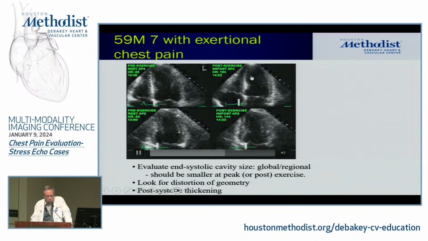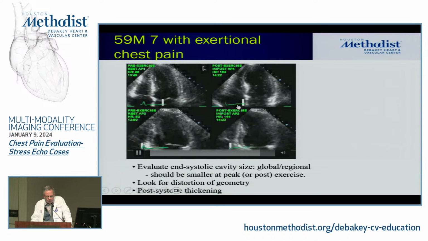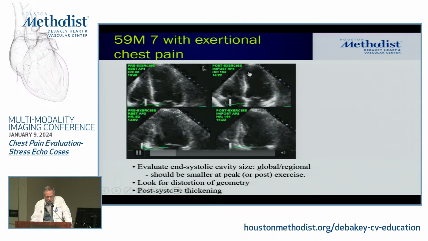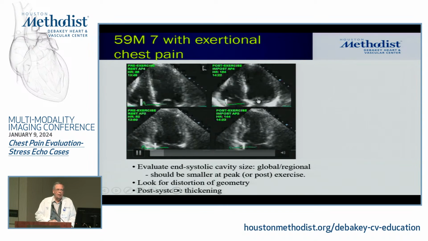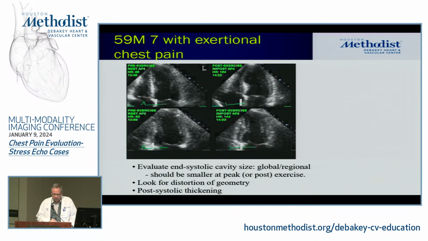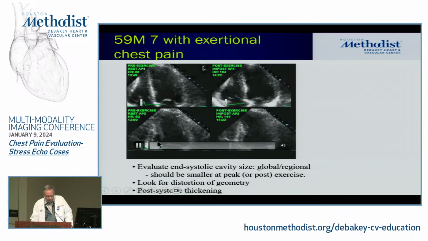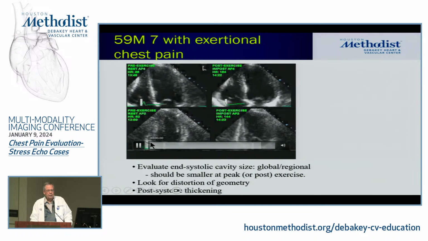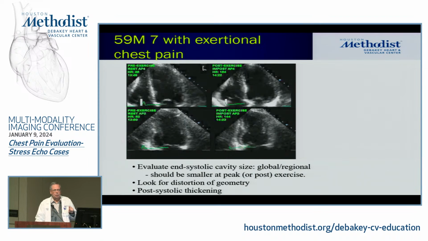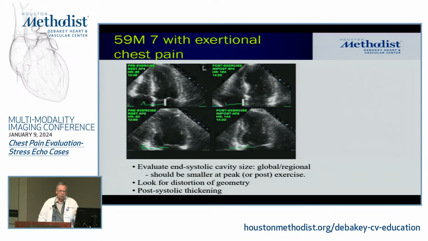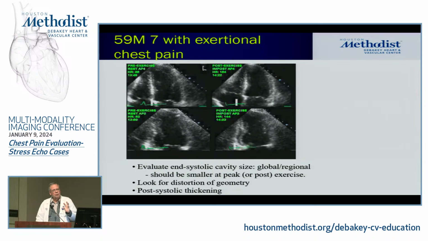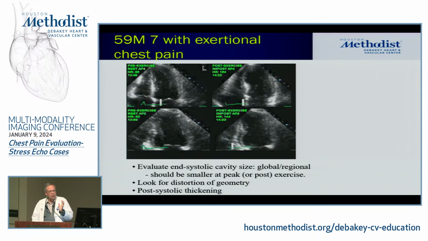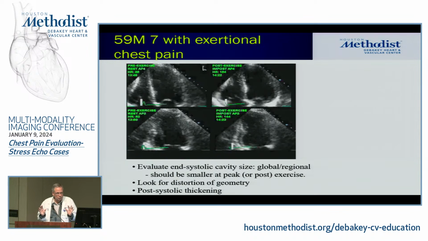An important thing to do when you see that is to play this in a slower mode, and you will appreciate now that it's happening right at the time of mitral valve opening. So it's an early diastolic event, which is not necessarily ischemic. However, look at the segment here, and the inferior base of all these segments is the most tricky because there is some heterogeneity of contraction in all these segments, and the inferior base always appears to thicken a little less and move a little less in normal people. So it becomes more tricky with the stress echo.